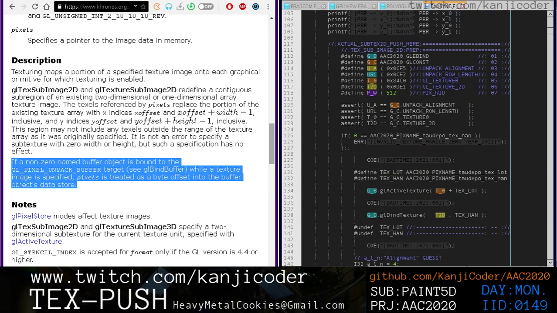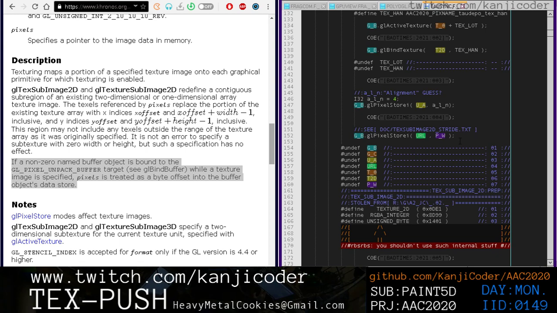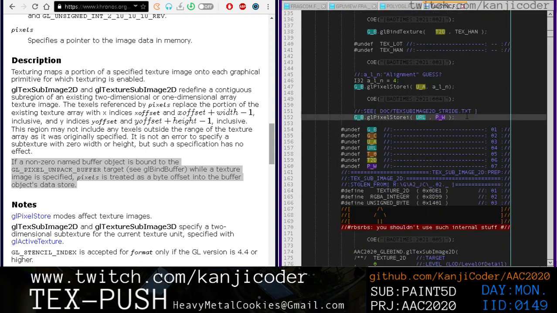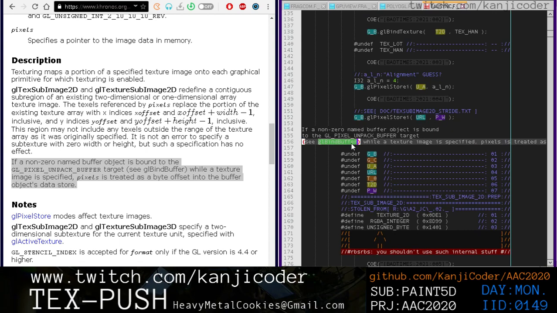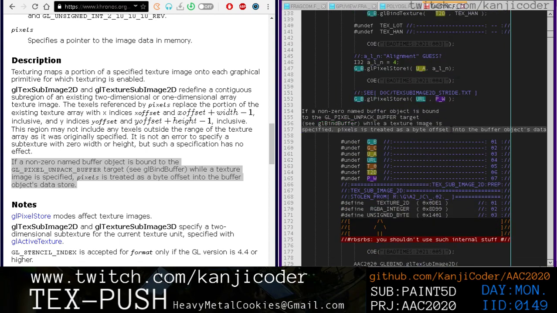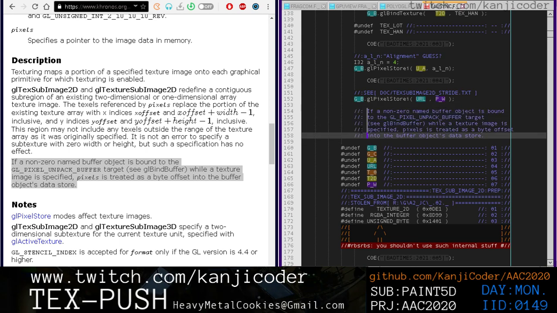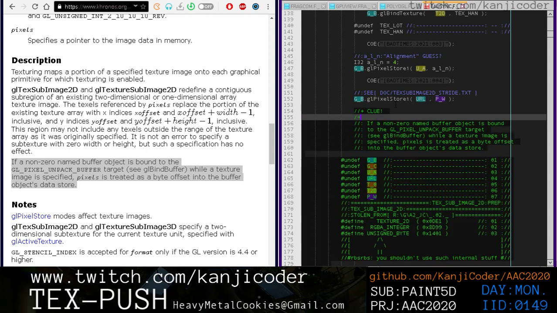right, we have unpack row length. So I don't know where we want to put this, but I think this is a clue. So we might as well glBindBuffer. glBindBuffer is not what we have, but I think this is part of the clue. I think this is a clue here about what we're doing wrong here. So say clue. So I think this is definitely a clue as to what's going on here.